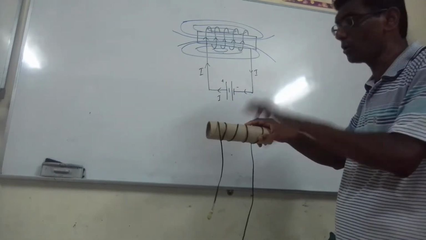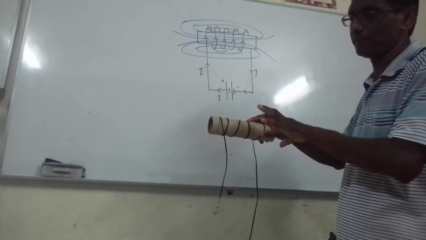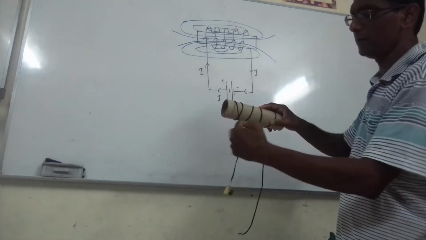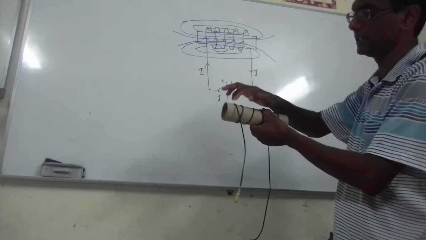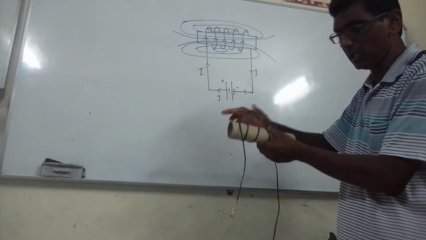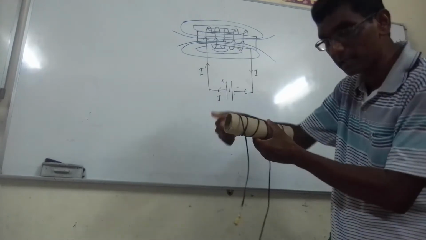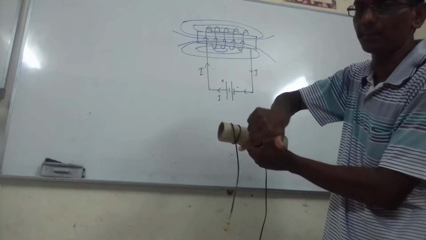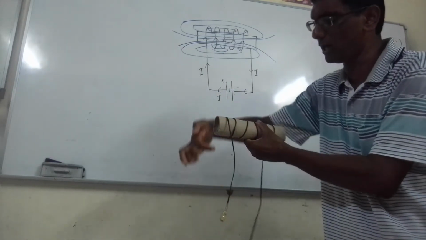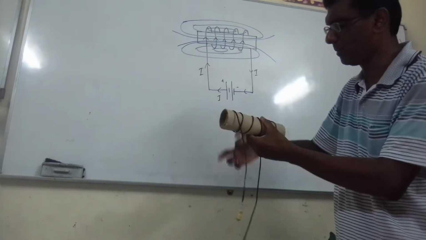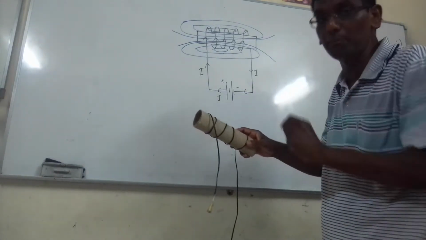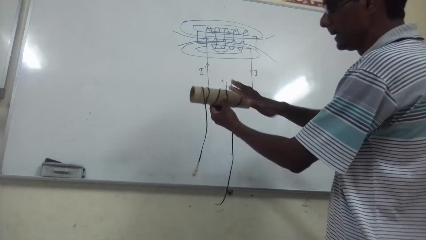So it's important in a solenoid that you learn the current direction, and that the coil goes front to back or back to front. The first turn from the positive battery, you must see whether the wire goes front to back or back to front. Here it is front to back, front to back. The back is negative. And you must use the right hand grip rule. This one, the current is going up.